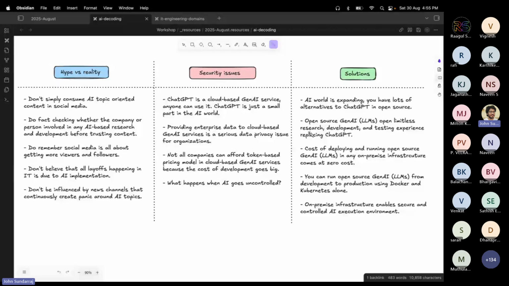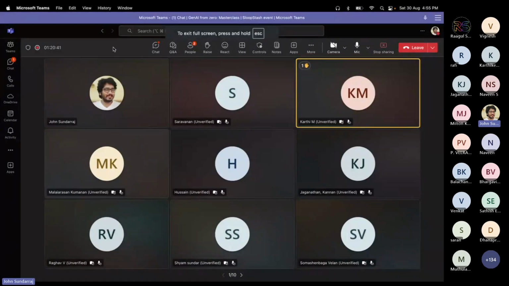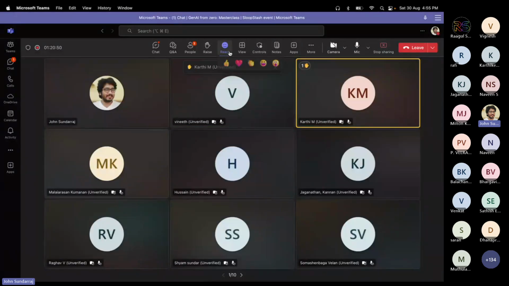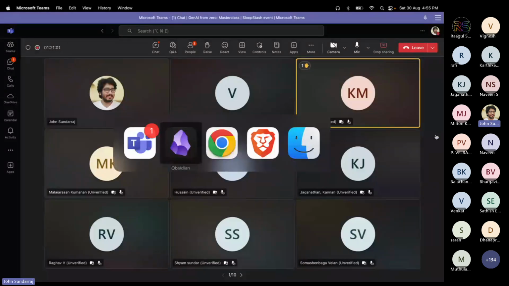Okay, so you should not forget this three-dimensional view. Whether you are in IT or non-IT, a student or a fresher, I'm talking to laymen. I'm not going highly technical, just layman level. Okay, sure. How many of you understood these three segments? The three segments: hype versus reality, security, and the third thing is the solutions. Any questions, we can easily handle those. Okay, sure. Now, the next thing.